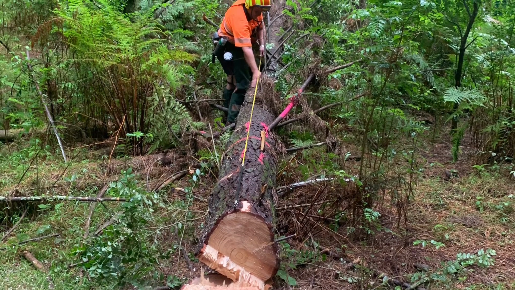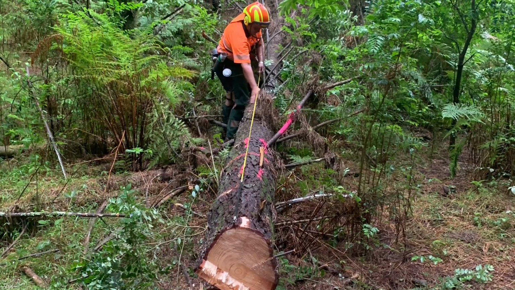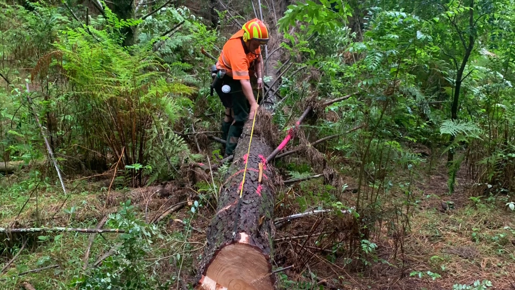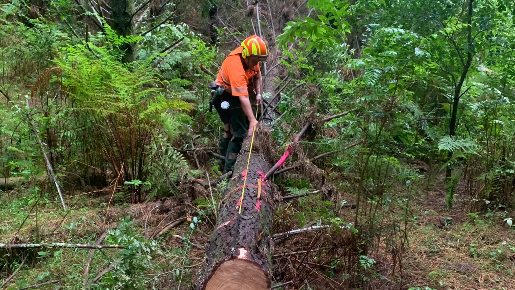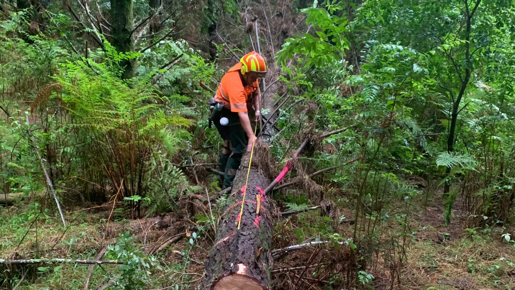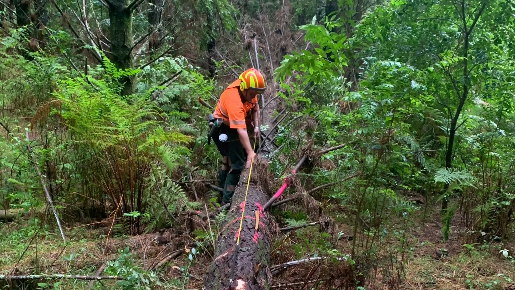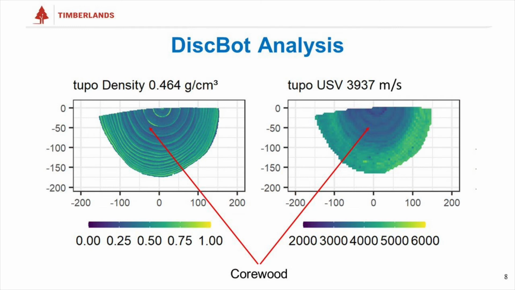Last year, when the stand was 17 years old, we felled 15 trees and had 60 discs analysed with the DiscBot. We also took log sonic measurements and outer wood density cores. The log sonic measurements were mostly above 2.85 kilometres per second, and the breast height outer wood density was almost 450 kilograms per cubic metre. Analysis of the discs has indicated that the core wood zone appears to be restricted to the innermost 6 rings, and if a sawmill was to box this out during processing, an acceptable yield of structural timber could be obtained.